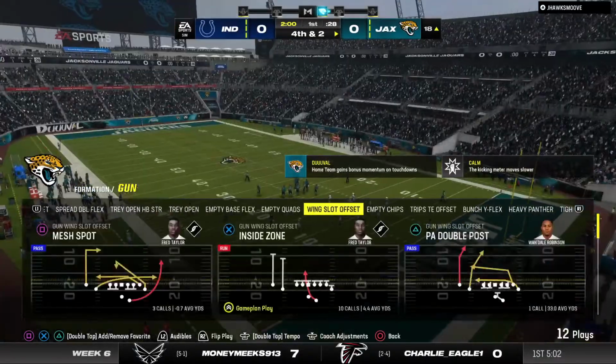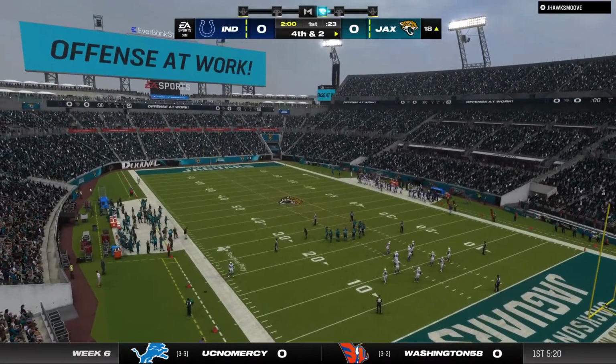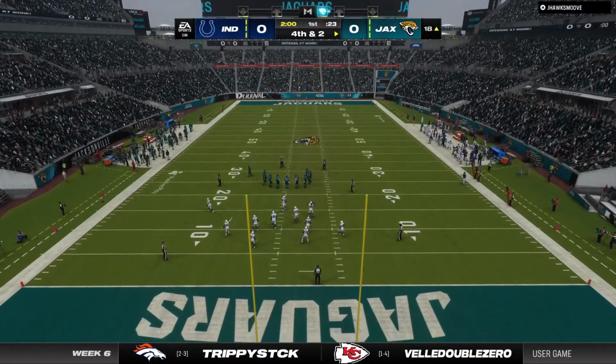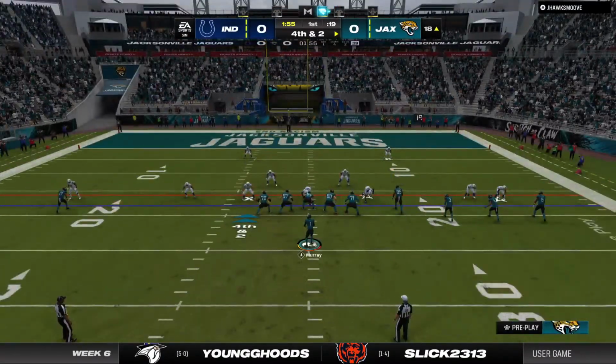You feel like they saw something on tape, or they just have a sense with him because he's had a good week of practice or something in that area that they want him involved. Just as you said, they want him to touch it either in the running game or the passing game, but they must like the matchups they're getting. And on their first drive, the offense staying out there. They're going to go for it on 4th.